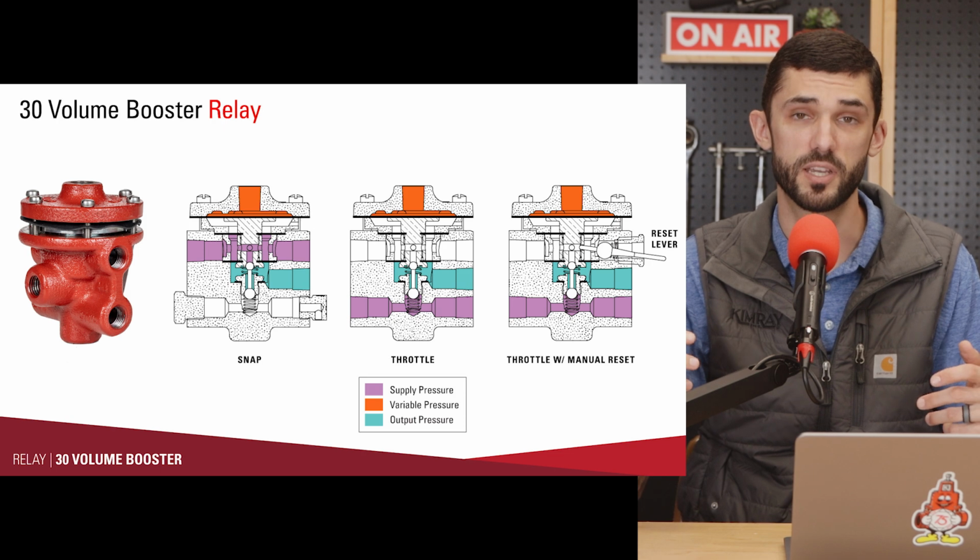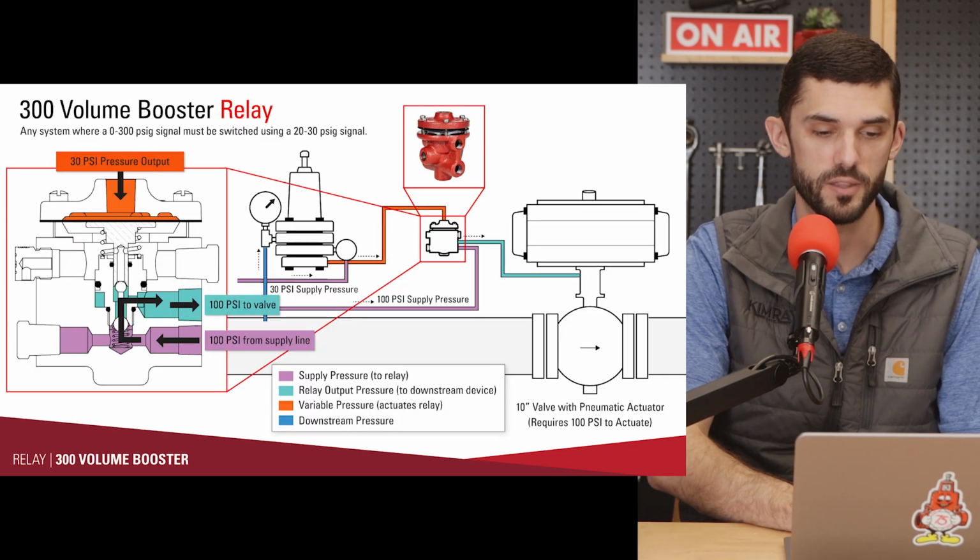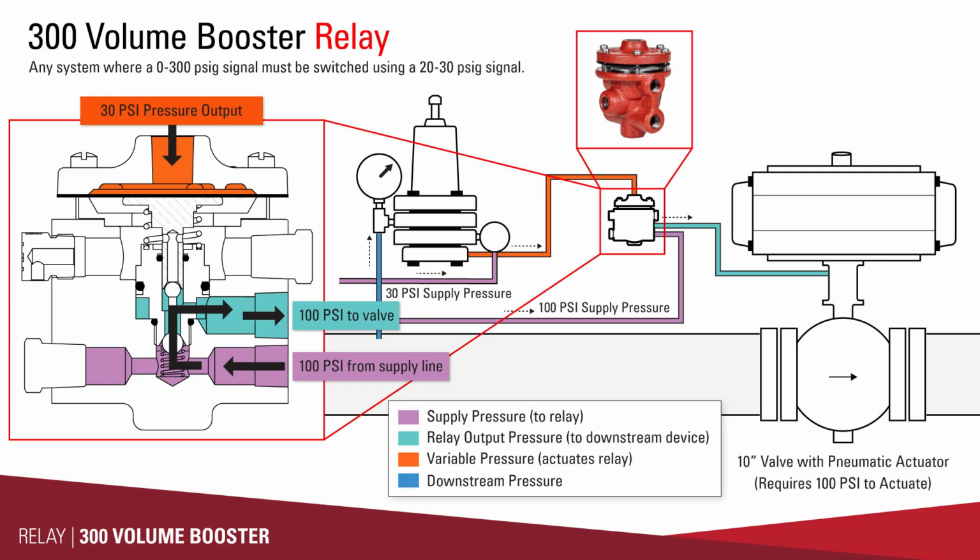So there's a lot of different connections coming into the relay. The variable pressure comes into the top, and that's more or less your on-off signal. Then you supply the relay with whatever supply pressure you're wanting to use, what you're wanting it to boost up to, and then it will have an output to that controller or to that valve or whatever you're controlling in that application. It's just a way that you can use existing equipment, existing pilots, but get a higher pressure output from them.